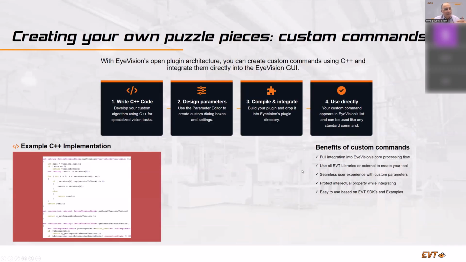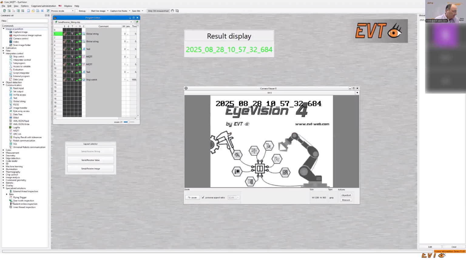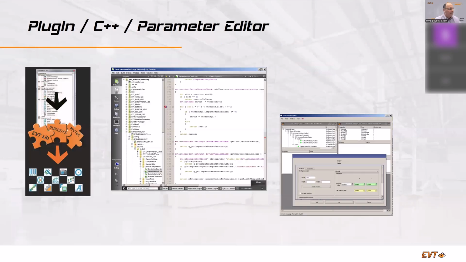Finally, at the end, you have a full integration of your tool, like maybe the gear tooth inspection tool or the sealant tool, which looks like all these other tools, but is a specialized tool and belongs either to you or, of course, if we start programming something, you will find most of the tools first in the special selection until we finalize it and move it to the right section in the EyeVision software.